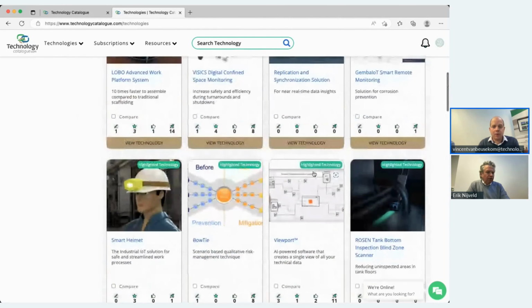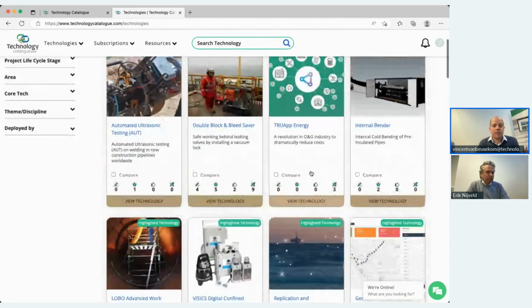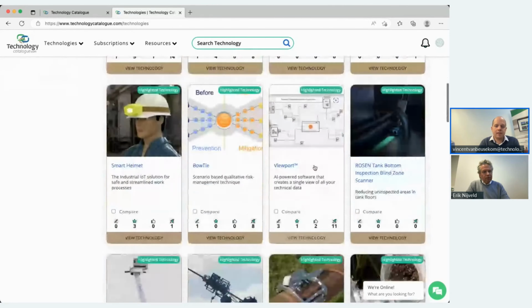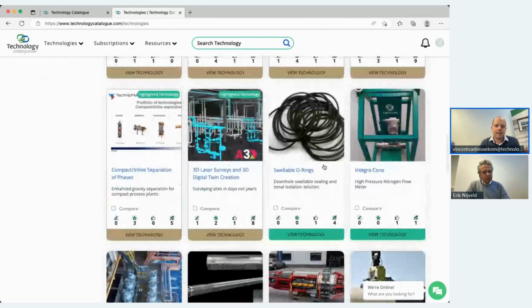Now, how do you appear on top? Those highlighted technologies are a paid feature, so that's also why we make very clear the reason why they're appearing on top, and that is something that's unique for the Pro subscription. The other way you can appear on top is that the default sorting when you open the page is based on when a page was last updated. So essentially, there's a reward for suppliers that frequently update their page, because they will then move to the top of the search results again.